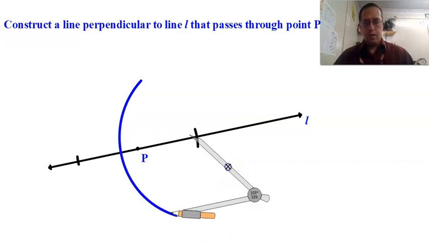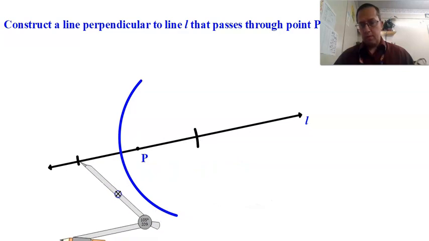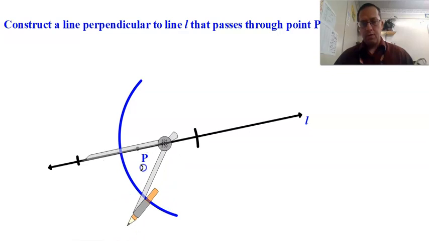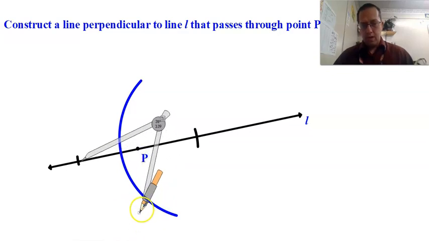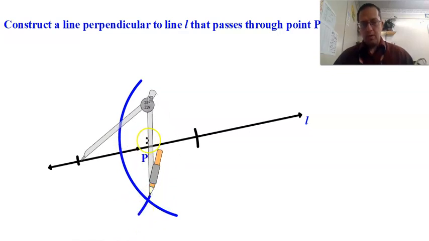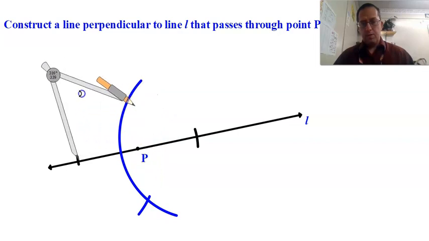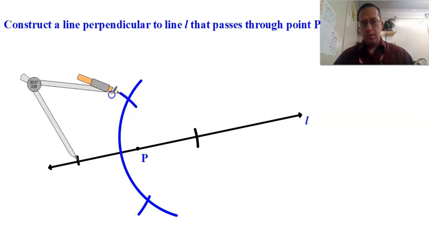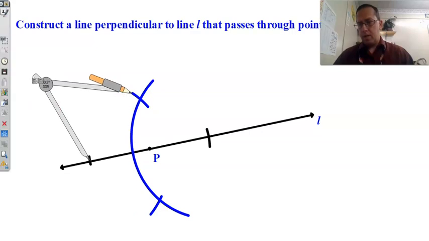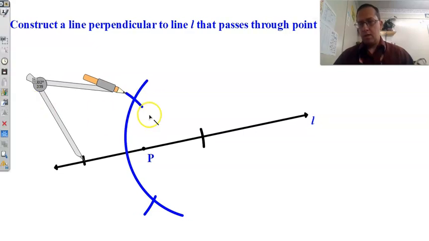Like so. Now I'm going to take my compass and center it over here on the other tick mark I made, the other endpoint of this new segment. Make a tick mark there, spin it around, make a tick mark right there, get my straight line, and there it is. You notice it goes right through point P, and I have a perpendicular line going through point P. Like that. Not too bad.